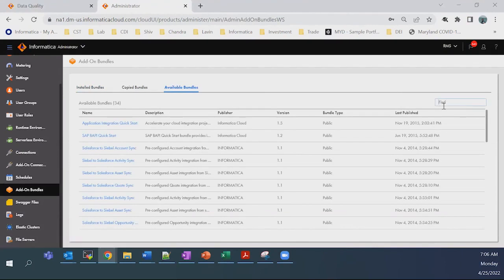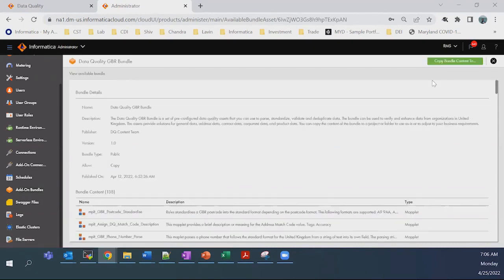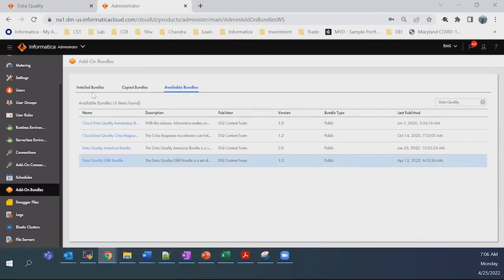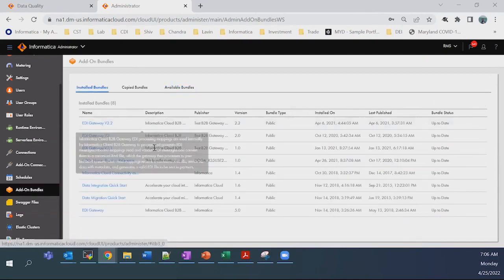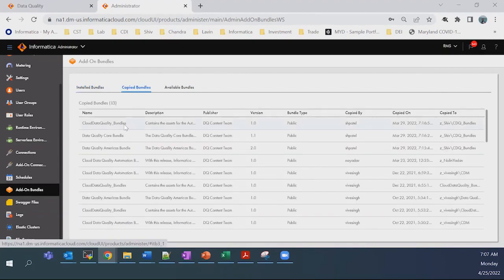So look for data quality, search like this, and you go here and copy bundles, right? There are many bundles I have already installed and copied. For example, I have installed the CDQ name parsing information bundle and copied it. I have many bundles that we have copied, right?